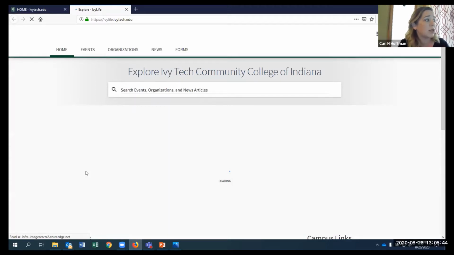But if you're not a member of organizations yet and you want to check them out, the first place you go is the organizations button. This is going to show all the organizations for all of Ivy Tech. So if you're interested in Fort Wayne, Warsaw, or Wabash, you want to check mark the Fort Wayne branch, and that is going to link you to all of the organizations that are available here in our service area.